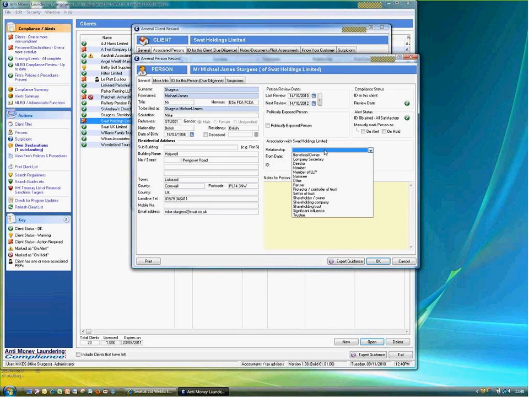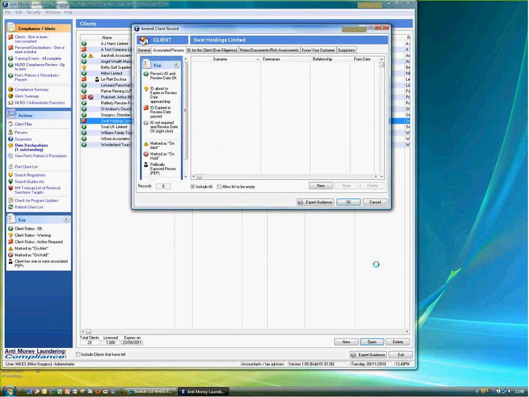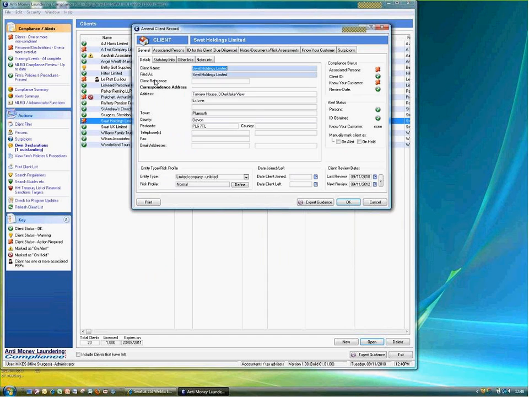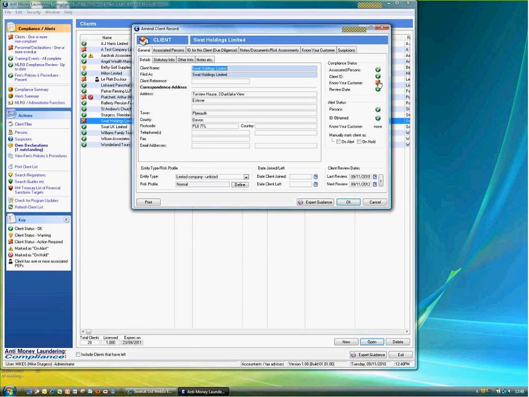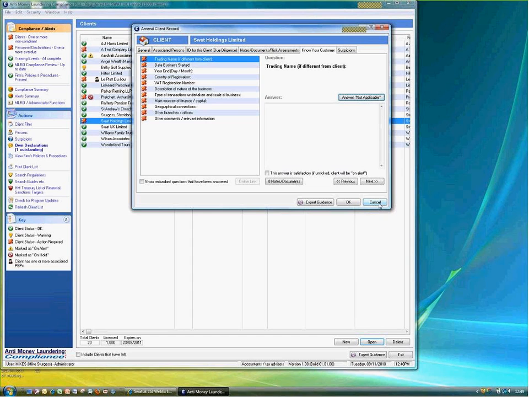So here I'm going to set a relationship, and I can do it as director, or I can go and do it as beneficial, and you can change these. So you could say owner or beneficial owner. I'll put that in as beneficial owner. And so now for associated persons, that's fine. And when I save that and come back in, you'll see it's now ticked there. And that takes me back to all I would need to do is click on there and do know your client, which I've already shown you. I won't take you through that.